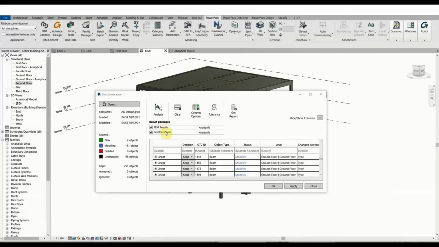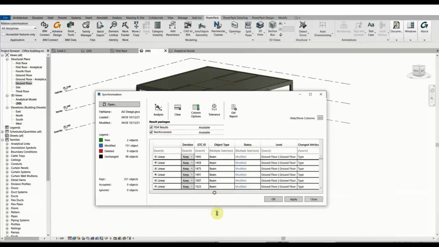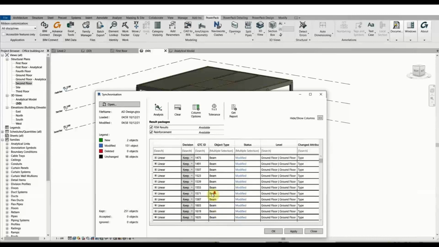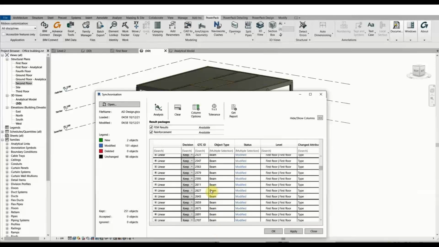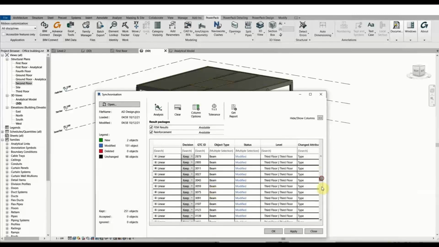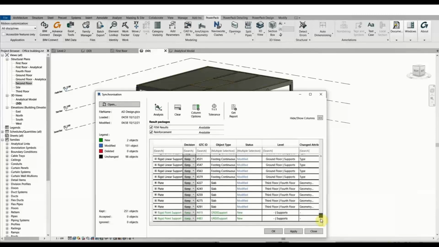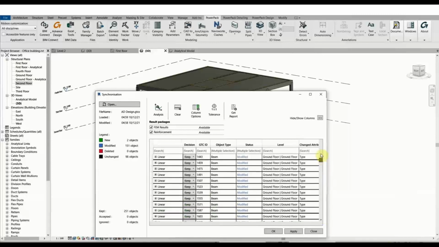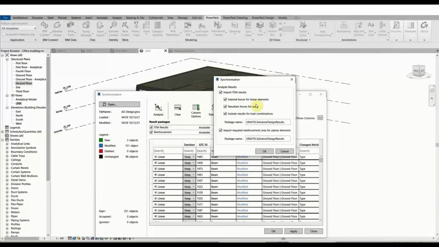Okay, so that's a very nice milestone to have achieved in this process, having those results and being able to bring those back. Right, so I have some other changes as well. Not quite interested in those at this stage. So probably some supports there which are new. Okay, I've played around with this model. No matter how much you play around with it, or how many changes you make, you can synchronize all of these and see exactly what it is.